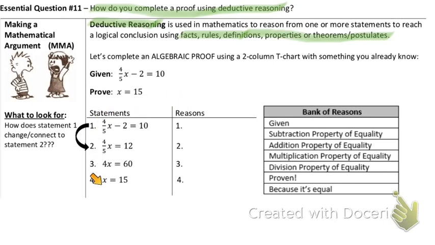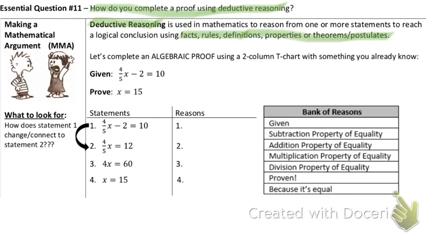On the left, you're going to put a statement, or what you are doing. On the right, you're going to put why you are doing it. In this example, we're going to use this bank of reasons. These reasons go here. You should be comfortable with the work here. What is not comfortable is the reasons, the why, and this is something we have to get used to. So let's go ahead and start.